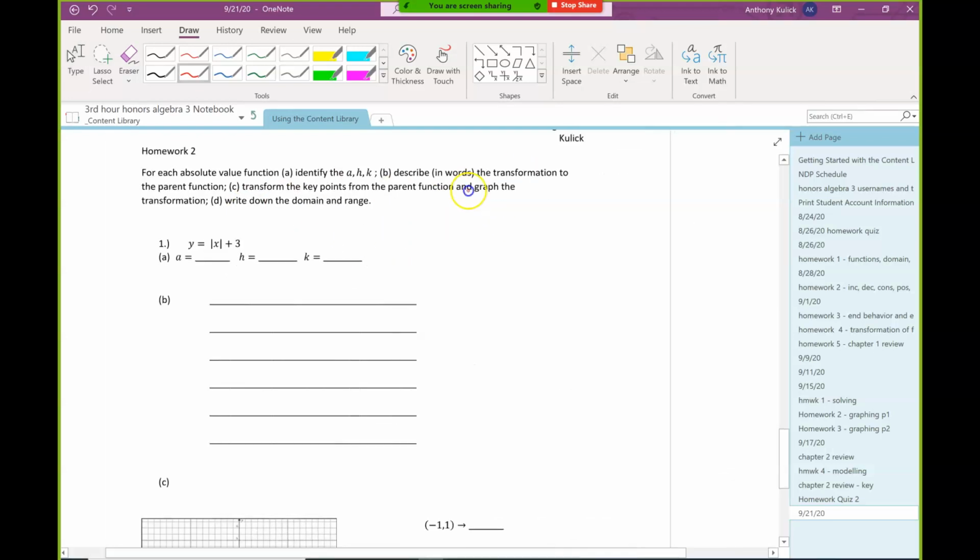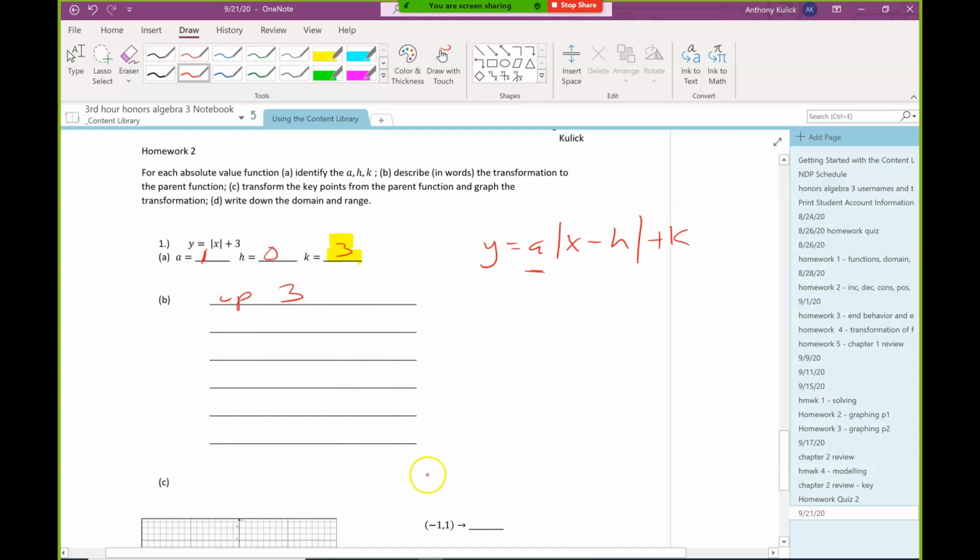So it asks me to first write down the values for A, H, and K. To do that, I'm just using this form to identify the values for A, H, and K. So I don't see any coefficient. So if there's no coefficient we know that means it's 1, because if there's multiplication going on and we don't write down the number, it was a 1. I see no H being subtracted, so I know the H is 0. And then the plus 3 at the end tells me K is 3. So the only one of these that really is doing anything is this one. So that's the only one I'm going to bother to write down. I'll just write that it goes up 3.